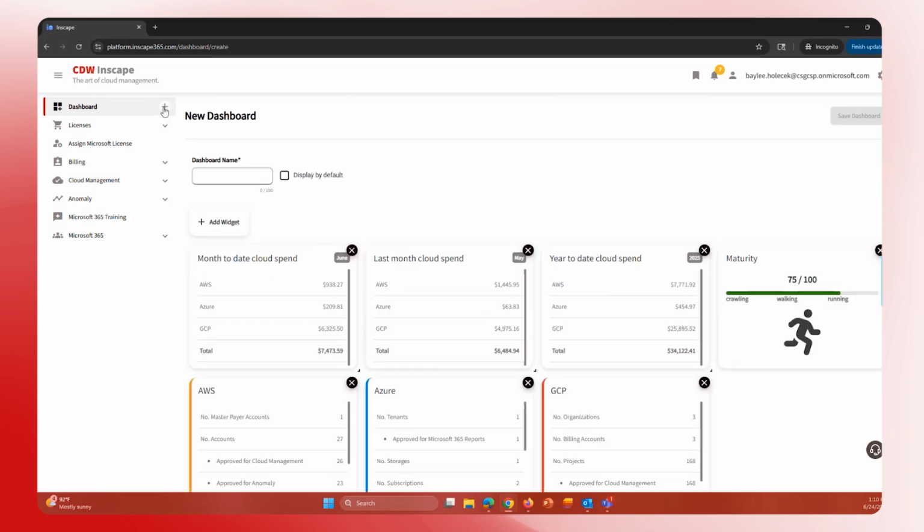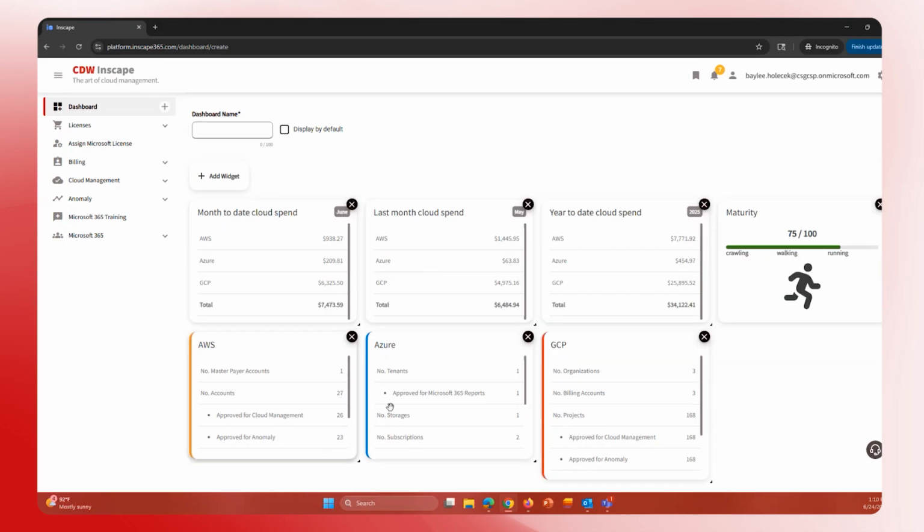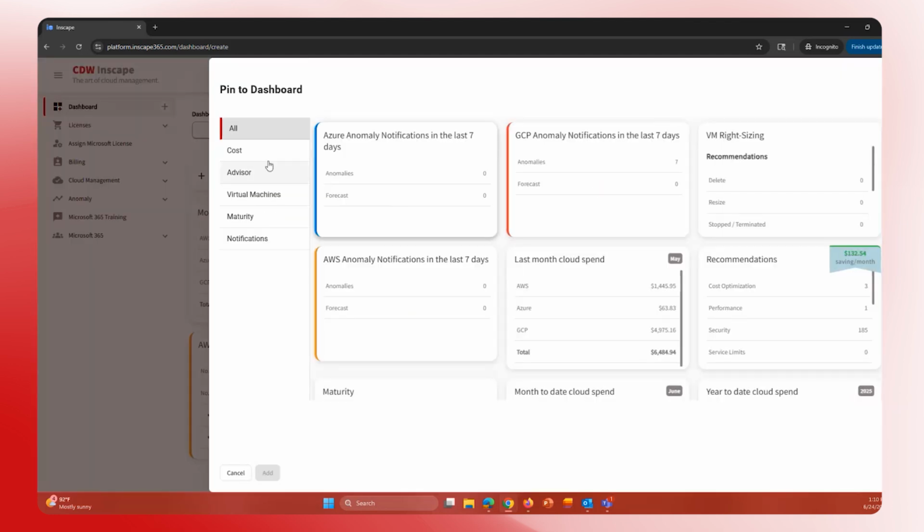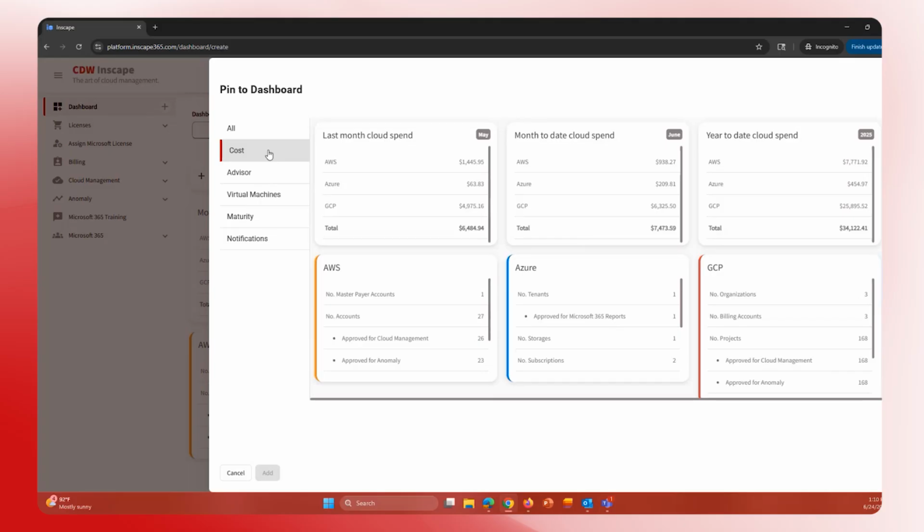and every individual person from your organization that's utilizing Inscape can create their own dashboard depending on what they want to see in here. So we have all of our default widgets available. My dashboard right now is just the default widgets that most of you probably see on your dashboard unless you've already updated it. And you can come in here and remove any of these default widgets if there's any clouds that you're maybe not using. And then if you click the Add Widget button up at the top, you can see all of the different widget categories that we have in here.